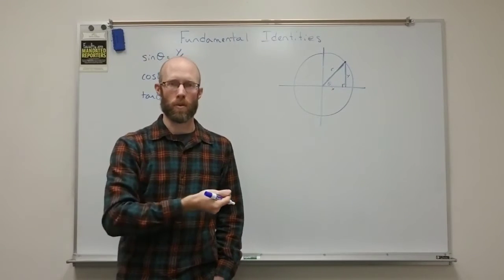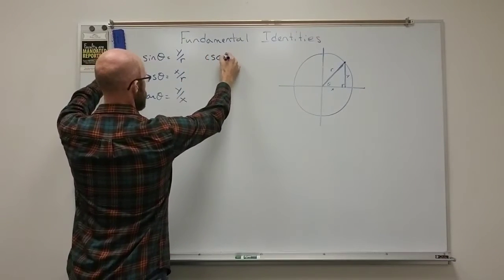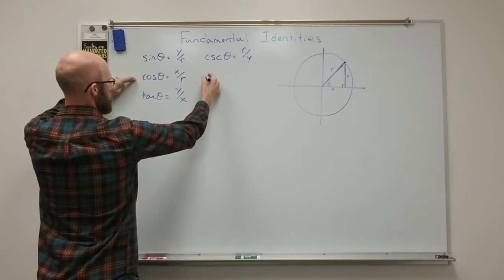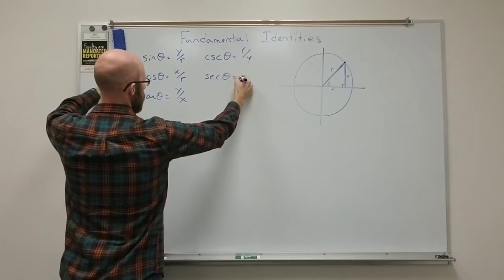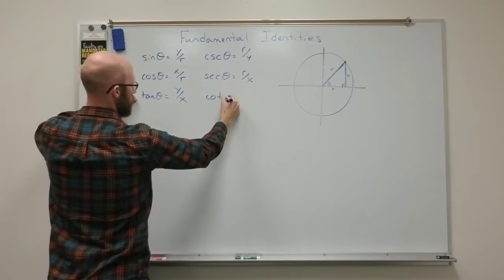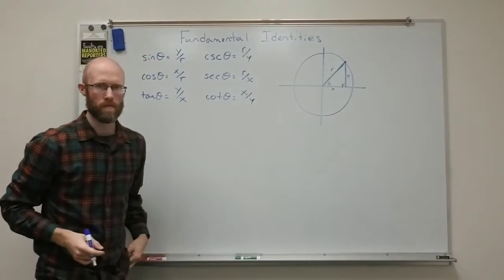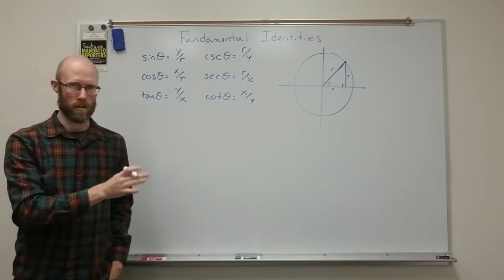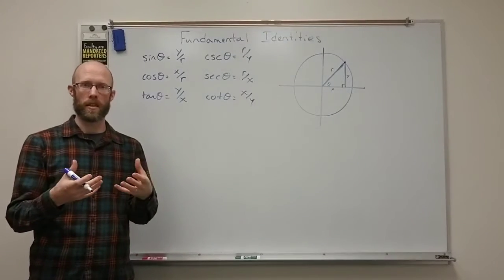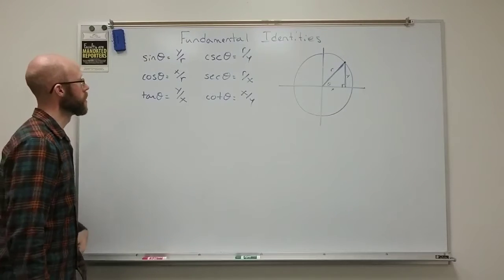Then we get their reciprocals, right? The corresponding reciprocals. So the sine's reciprocal is the cosecant, which is r over y. The cosine's reciprocal is the secant, which is r over x. And the tangent's reciprocal is the cotangent, which is x over y. Okay, so these are our 6 trig functions. We've seen all these before. But now what we're going to do is start to relate them together a little bit more. And of course, we have seen all this before, but just as a refresher.